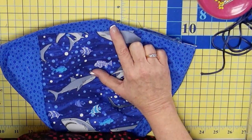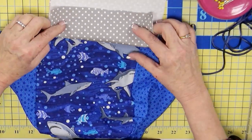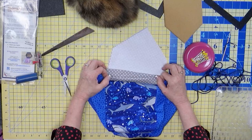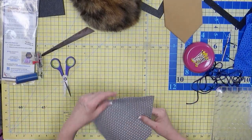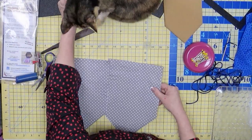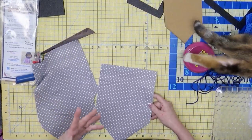And again, I think the casing, I'm going to grab this from under Monkey. I think the casing would look so much cuter with a contrasting fabric like that. So, you know, decisions that you make along the way based on the amount of fabric you have. All right, so what are we gonna do? We're gonna go ahead and stitch, and poor Monkey does not wanna give me these fabrics. We're gonna go ahead and stitch, and we are gonna fast forward this.